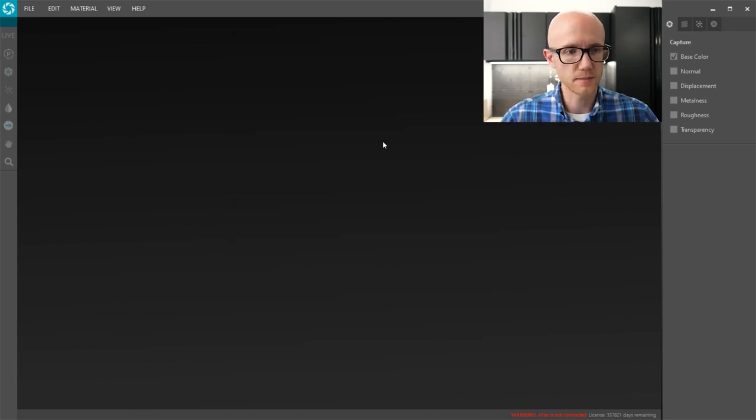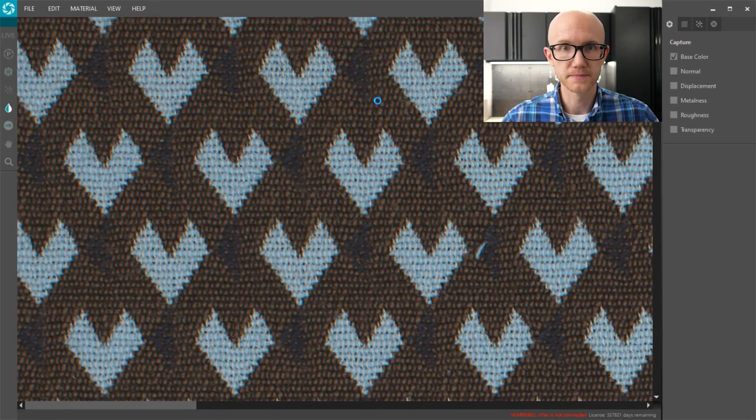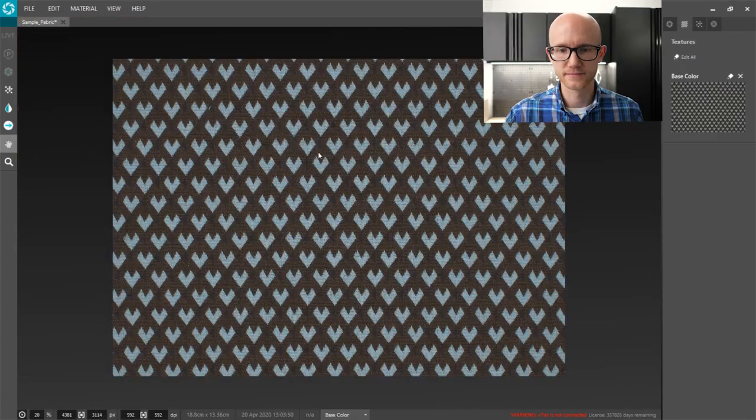So I will just back out of that though, since I am only going to bring in the base color. We're not going to worry about those other maps for this overview. And I will just drag in my external image into the window here. xTex will now import that and show a preview. Once that has been loaded, this is what we see here. It's just a preview of exactly what you brought into the software.